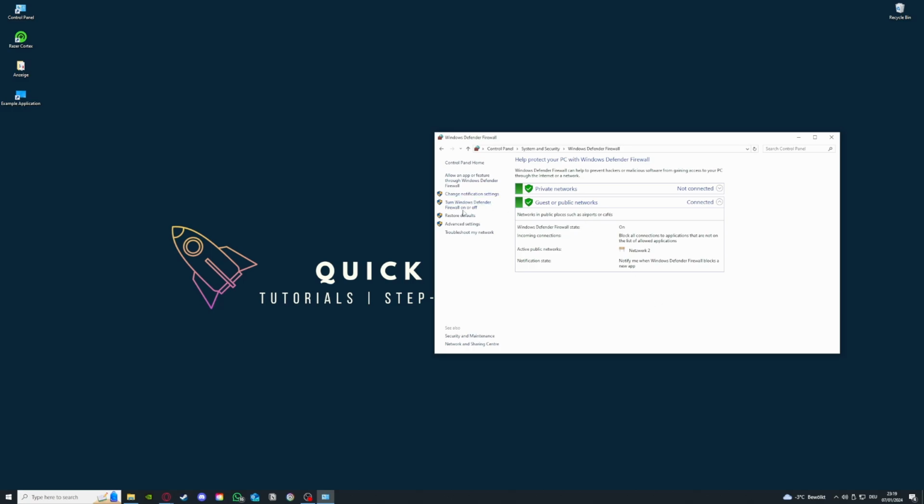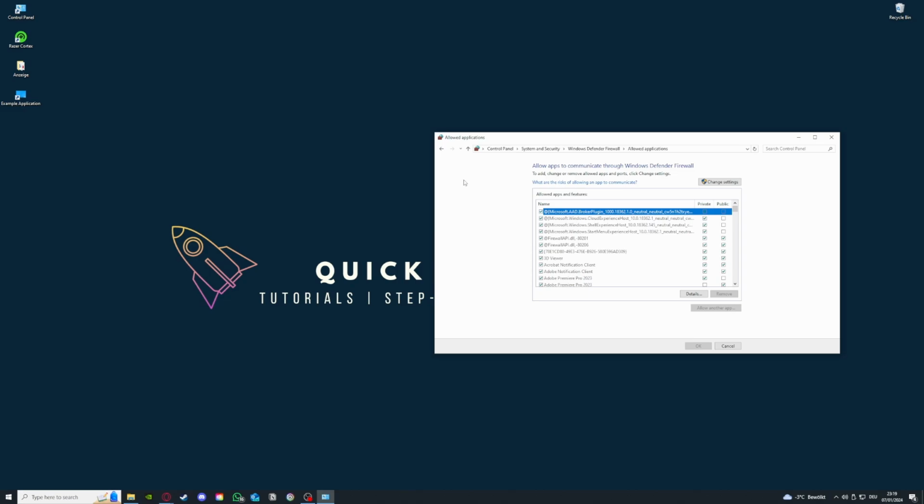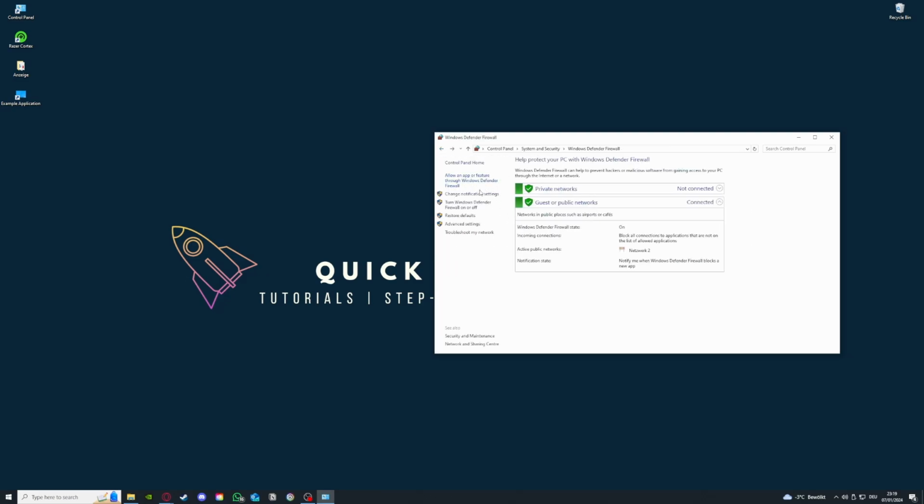So for example, if you go to allow apps to communicate through Windows Firewall, sometimes some apps are not allowed, and I just want you to click on, for example, private and public, and allow your program to run. Also, you can turn your Windows Firewall on or off.